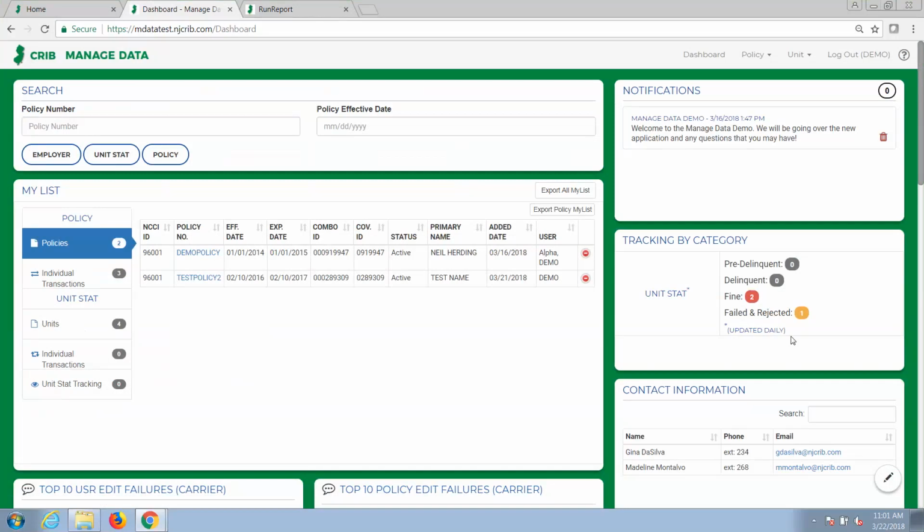Next question, when submitting a unit correction, does it update the status automatically? Yes. As soon as you submit, you'll see the status change, and then the screen will refresh, and you'll see that it went to accept. Another question, will there be a similar tool for test audit data coming soon? Can they expand on that question? We might have to follow up with that one. Okay, that one we already answered.